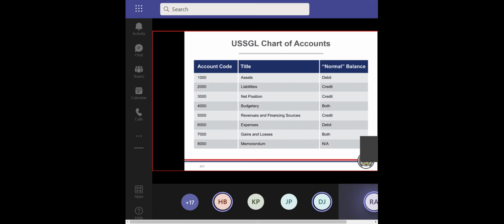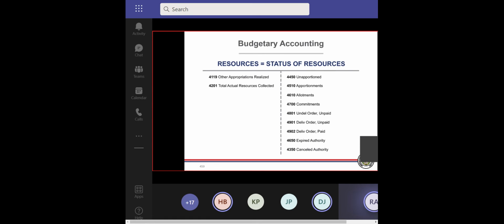Let's walk through a couple of PowerPoints, and basically now I'm going to talk to you about that budgetary. So here's budgetary. As I mentioned to you, what I'd like you to do on this PowerPoint is above resources here, put down DR, standing for debit. And on this side over here, put down CR, standing for credits. Debits must equal credits. That's our self-balancing accounts. So if I ran a sum on what's in these two accounts here, they should equal what's in all of these accounts here. That's how you balance them out. Debits have to equal credits.